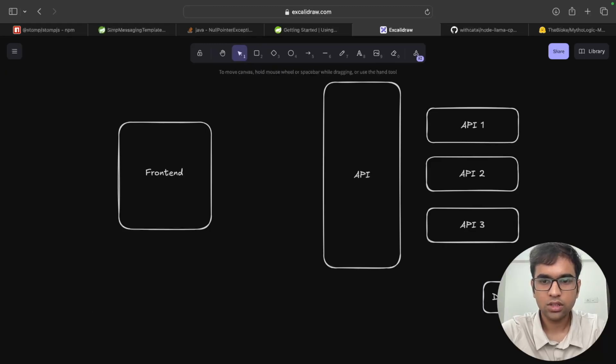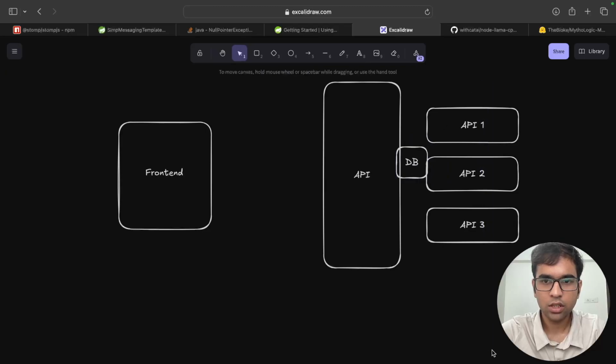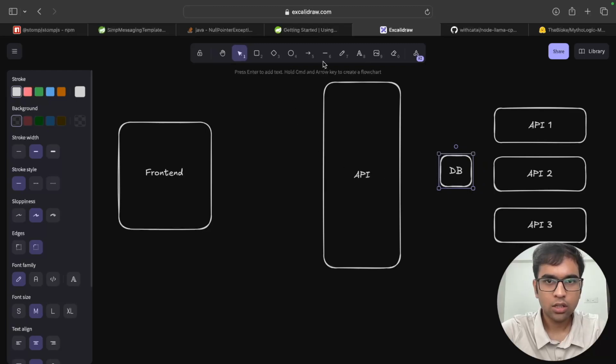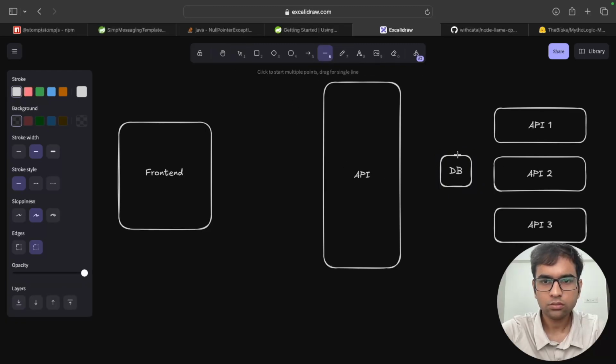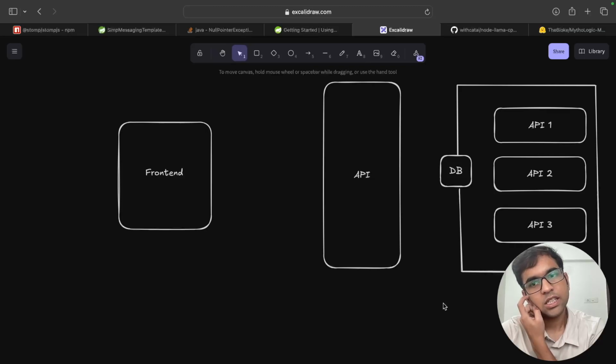So this is our database that consists of all the data of all these APIs.